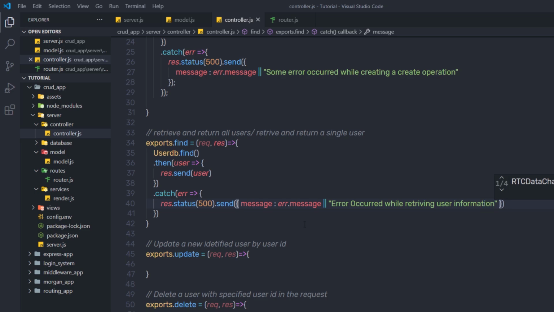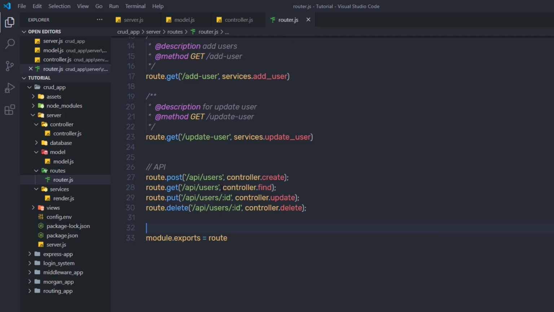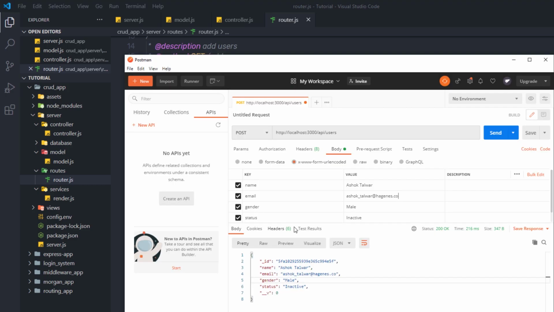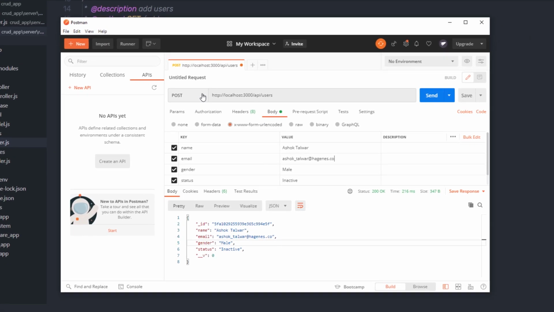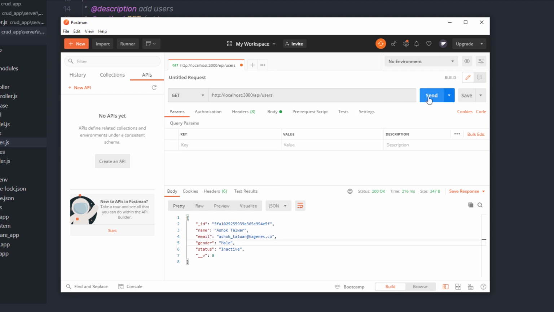Save the changes, open the Postman, and now I'm going to make a get request on this user route. So as you can notice, I have this get request and I'm going to specify this URL. So I'm going to open my Postman, and here I'm going to select the get request, and this get request is posted on api/users. And then I'm going to just go back to my params and just click on this send button.